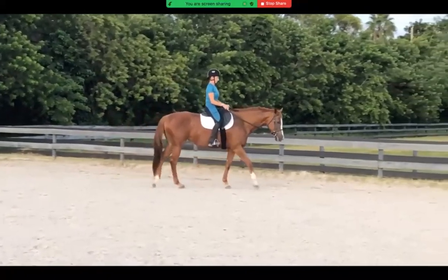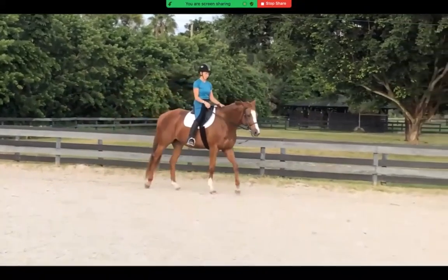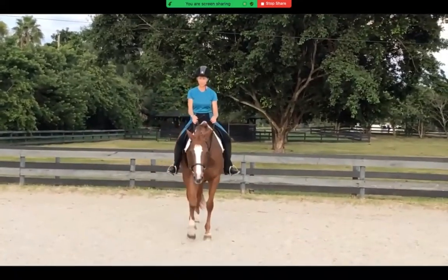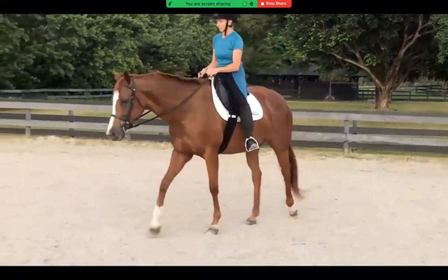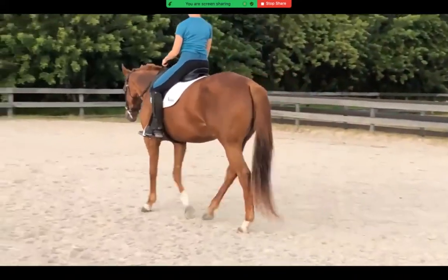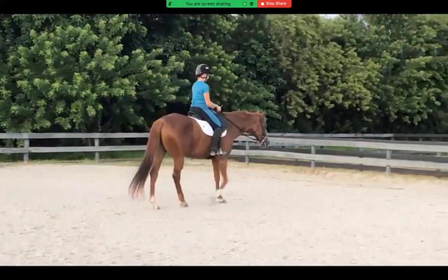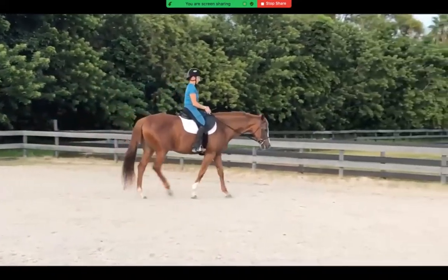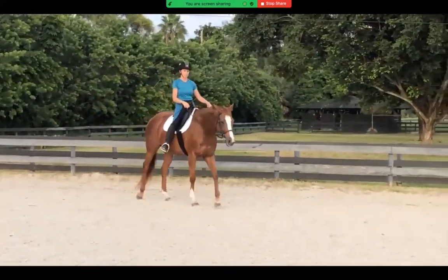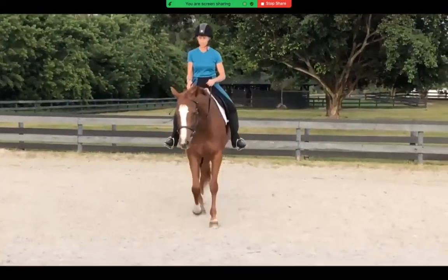Looking at this video, which was taken before your epiphany, your reins could be a lot shorter in order to keep your arms a lot longer. And then what you'll feel is when she pulls on you, what I noticed is if I contract my arms, I can't keep my abdominal wall engaged. It kind of gives either at the top or the bottom. So if you think of really keeping your back and your abdominal wall engaged when she pulls on you, you'll be able to hold the reins without any backwards feel whatsoever. You won't struggle with the little bit of a pulling contest.